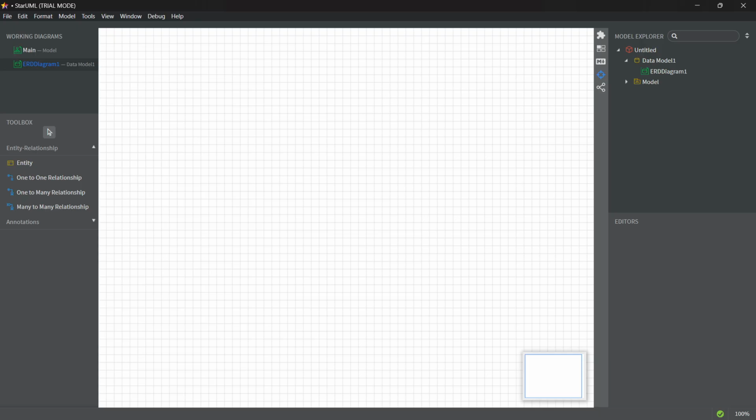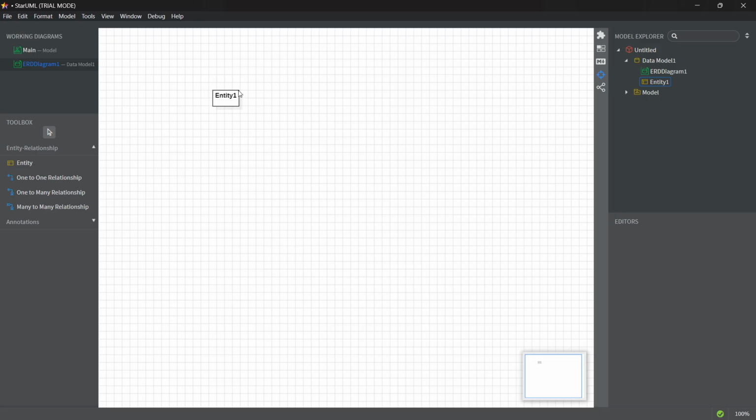So first, we're actually going to create entities. Okay, now in ER diagrams, entities are actually tables, and they are represented as rectangles. So we're first going to create a member entity. From the left hand toolbox over here, we're going to click on entity, and we're going to click somewhere over here where you want to have it.